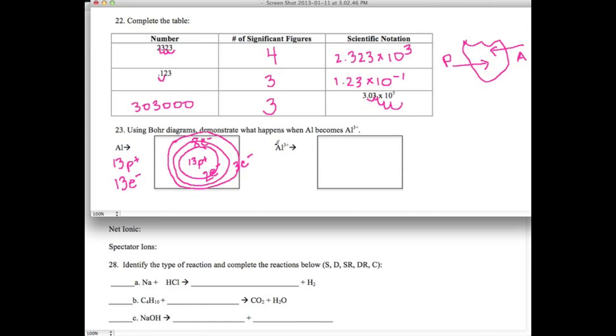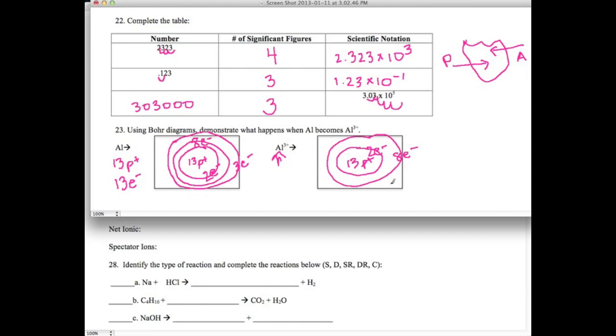When you have Al3+, what happens is you lose these 3 electrons. That's the whole point. That's what gives you your +3 charge. So you still have your 13 protons. That hasn't changed. You still have 2 electrons and 8 electrons in these levels, but now you don't have the third energy level at all because you got rid of 3 electrons. That is why cations, and Al3+ is a cation, it's positively charged, are smaller than their regular element: they've lost that whole outer energy level.